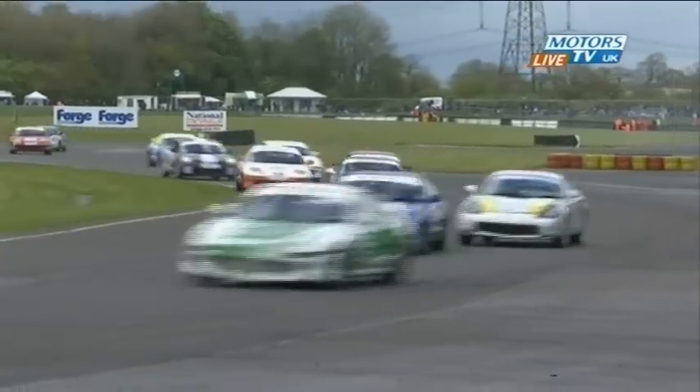For the guys a little bit further back jostling for position — hence our camera car of Jim Davis — it's very easy for them to go offline. The tyres cool down, they get wet and greasy, and then they have a bit of a moment and slide, losing out on the pace on the exit of the S's chicane, as they go for a flat-out run down to Hammer Hill.